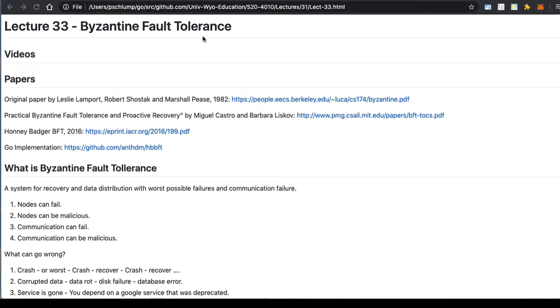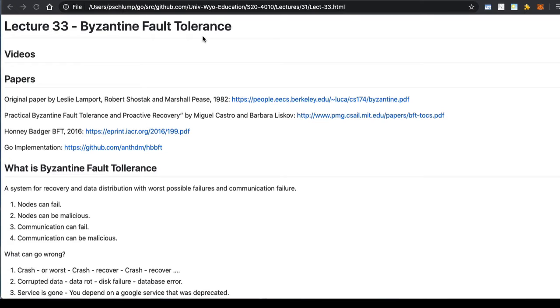So we've walked through a distributed threshold ECDSA algorithm to the point where we get to Byzantine fault tolerance. But what is this Byzantine fault tolerance? I've got some papers here that describe it, and also the Honey Badger. It's worth reading, especially Lamport's paper. If you've never read an entertaining computer science paper, that is the best one in existence.